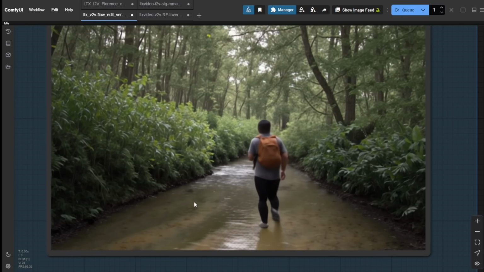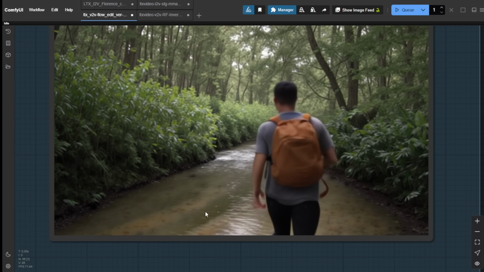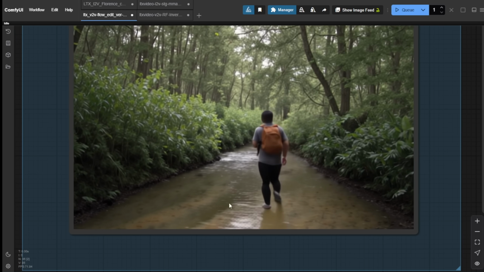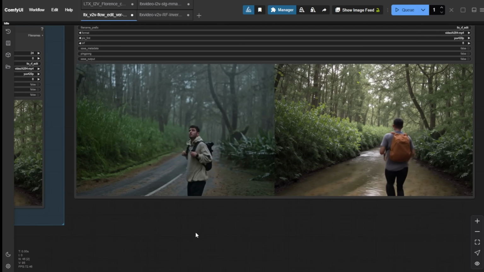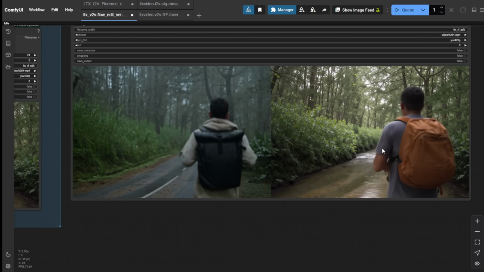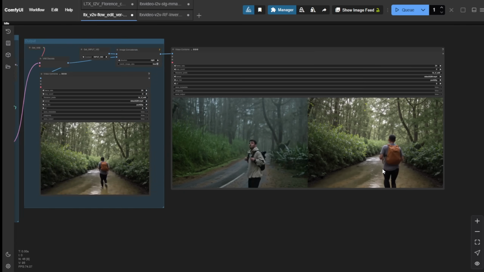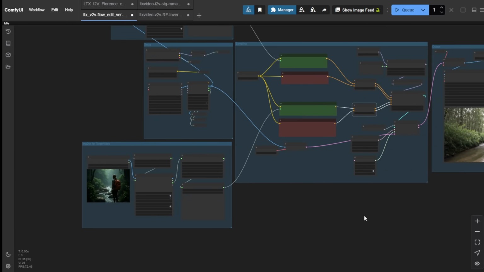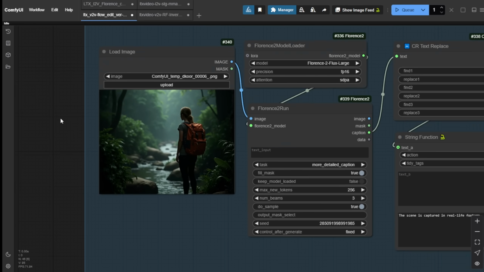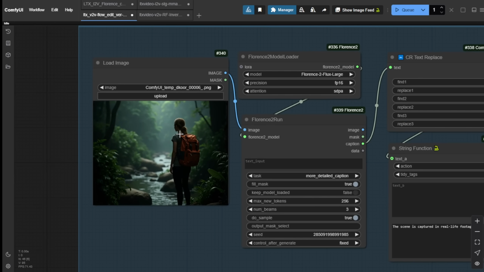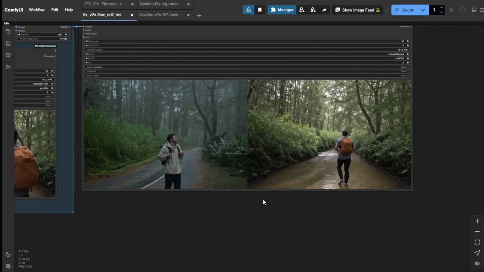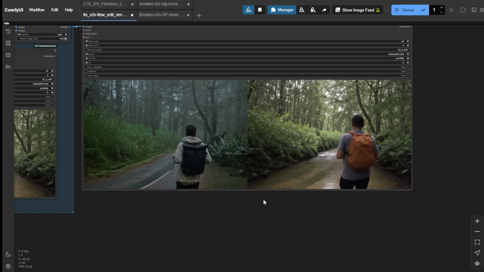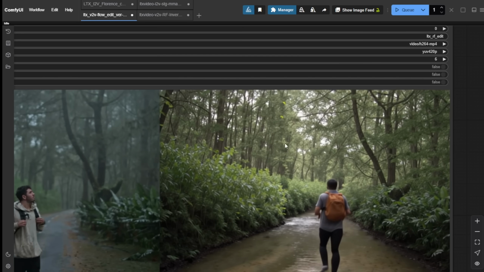And the output is amazing. As you see, you're editing the guy walking with the same motions as well. But then the forest, the dense forest here, you see the river. It's not like a dried road from the source video. And also the backpack, the outfit of the character as well, is changed because I have the image for the target video reference, where it pretty much looks like this image for the stylized look, the river right in the middle. The person looks like is walking across the river or jumping onto the rocks, which has very similar styles in the output generated video. And this is in the realism style. It's not in the cartoon style like the reference image that I have.